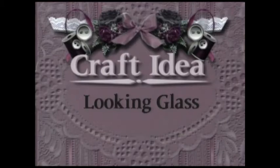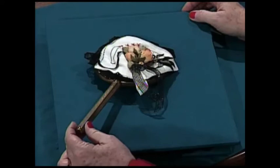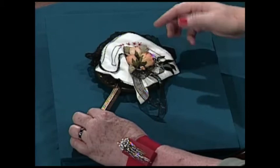Using an old mirror from the antique store, or maybe you just have one at home, you can make a beautiful decorative accessory. This is an old mirror with a pretty handle with brass, and I've just put lots of goodies on it, an old handkerchief, some flowers. This is just kind of one of those glue crazy patch projects.